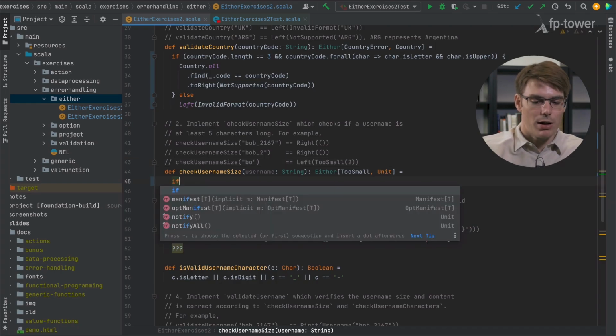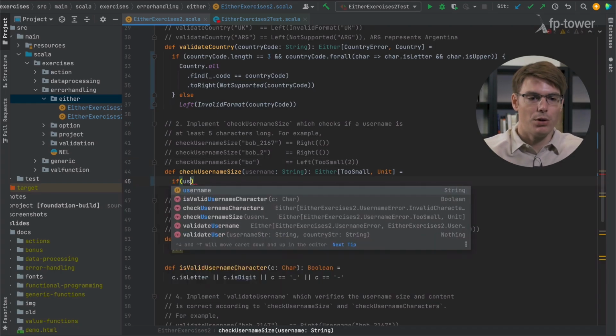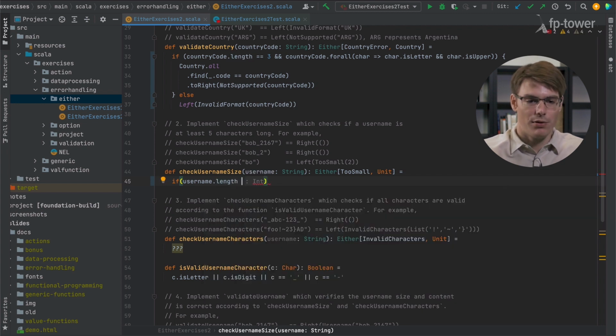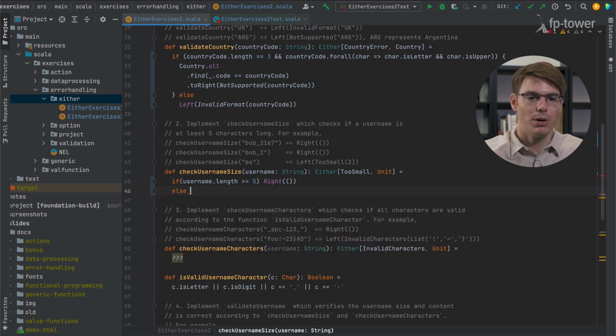Okay, so here it's going to be fairly straightforward. We'll say username.length, and we verify if it is bigger than or equal to 5. If it is, then we return a success, in this case Right of Unit. And if it's not, we are going to return a Left, where we'll specify the length of the username that was passed as input.